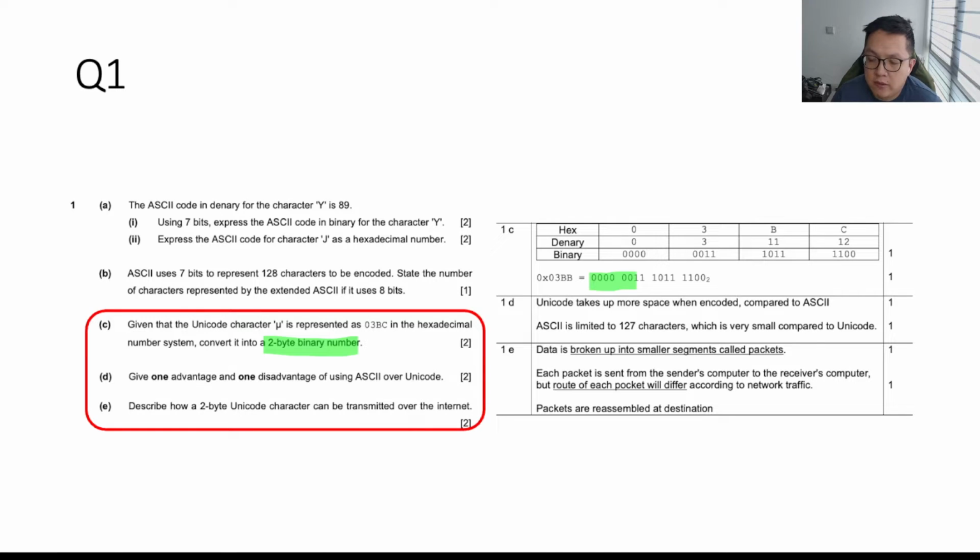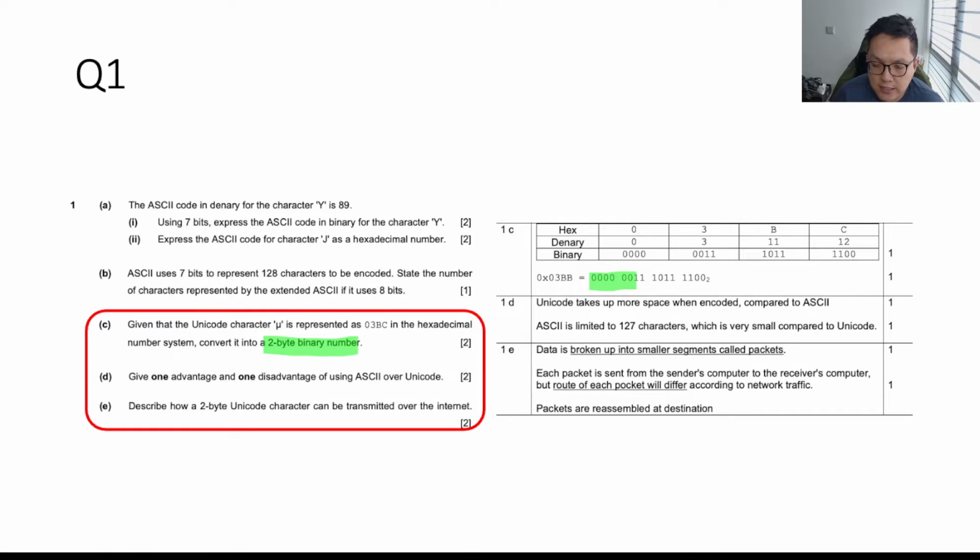Then ASCII over Unicode. Most of you understood that ASCII is basically using 7 bits to represent up to 127 characters. So you understand that there was a limitation. The main limitation of ASCII is that it doesn't give you large enough space to represent sufficient characters. It was restricted to mostly the English alphabet and some other characters. Unicode gives you a lot more space, but that also means that Unicode technically will take up more bytes when you store in Unicode. Some of you mentioned storage space, some you mentioned transfer speed. So both are technically fine.